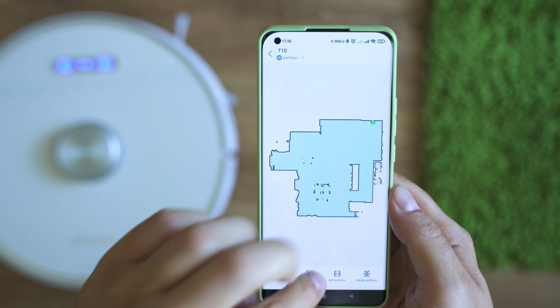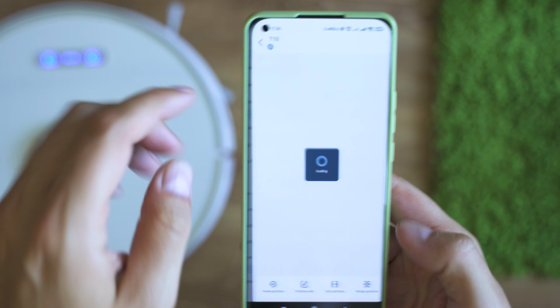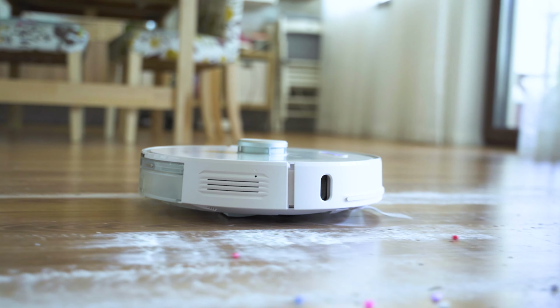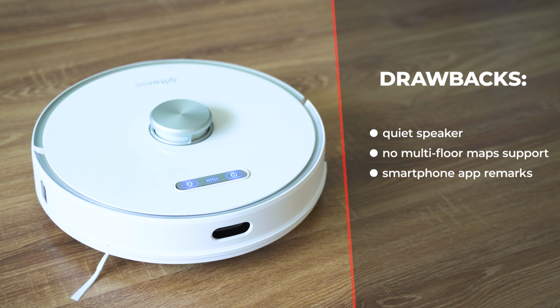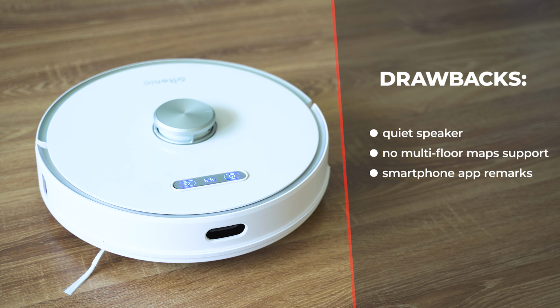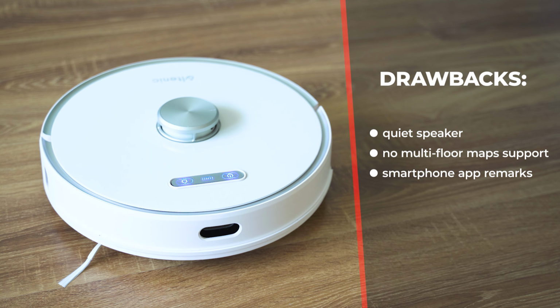Now, just like each and every other tech product that we inspect here, let us think about the possible drawbacks. Truth is that with the Ultenic T10, it's hard to find many of them simply because the product is really good at this price point. But for the record, I find the speaker to be a bit quiet, no multi-maps option, which I hope to be improved with a future update, and that's pretty much it. If you have some other ideas, feel free to add to the pile in the comments below.